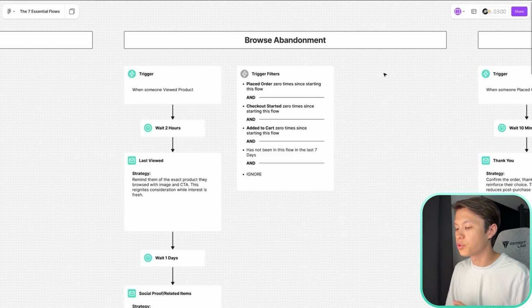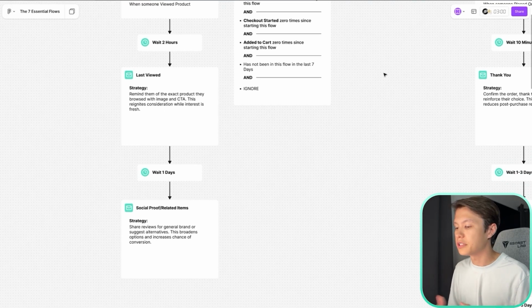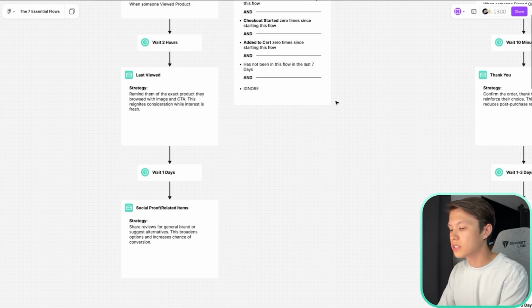Then what we're going to want to do is just do a 1-day delay, and then follow up with some general social proof. This doesn't have to be that complicated as far as the level here. Now I'm going to cover an advanced strategy as far as how this might look if you have specific SKUs and whatnot. But at the end of the day, this is to get people who are just looking in the window, looking at the product, back on site to say, hey, you were reviewing this, get back on site, take another look at it. And this is where you can start leveraging that as a very, very key event. So let's get right into what an advanced version of this looks like down below.